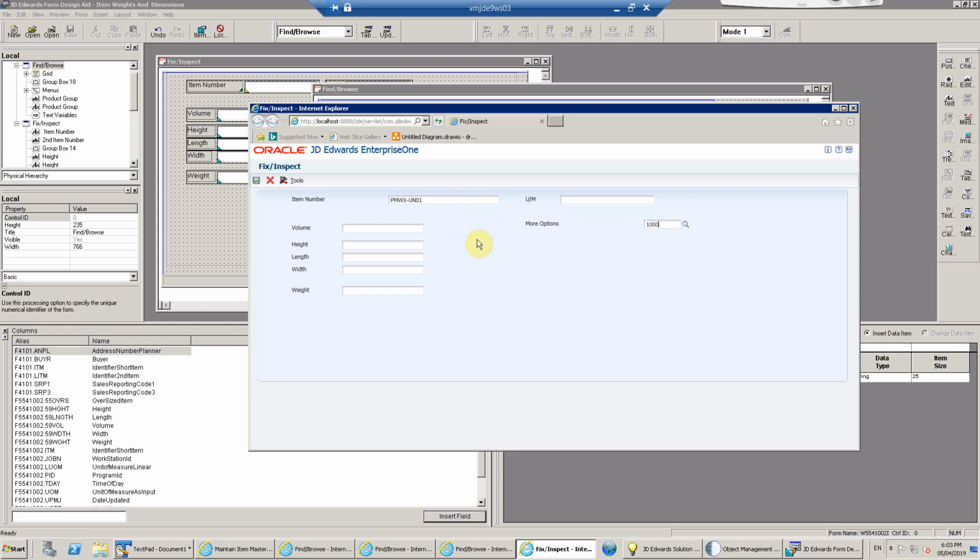The minute I tab out, it's going to go and grab it, because I've exited this. That's what exiting means. It means you were in it, now you're out of it. And it says, did it change from what it was previously? If it did, execute this event. The exited and changed event. And you have control over what you want to do when this thing changes. You can do anything. In my case, in this particular scenario, I'm going to go and grab the short number associated with it and plug it in here. So every time this changes, SM58-LC, go and grab the short number associated with it.